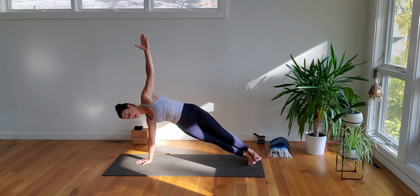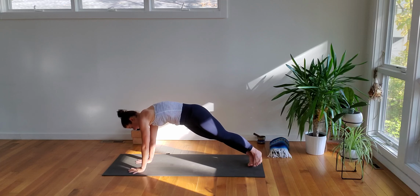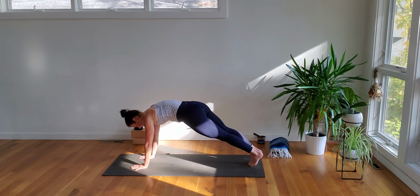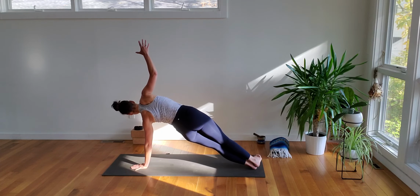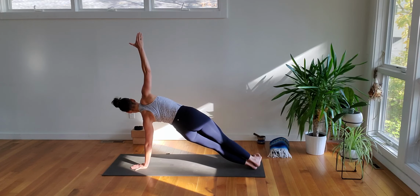One more breath in and exhale, right hand down, come to the balls of the feet and separate the hands. Other side, right hand comes in a little bit closer, come to the outer edge of the right foot. Slowly open the body to the side, eventually raising your left arm. Good, root that right shoulder blade in toward the spine.